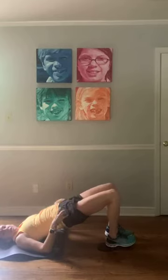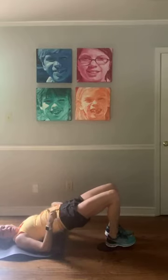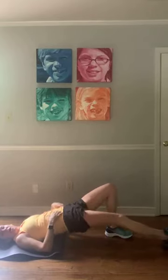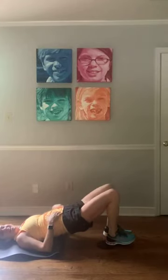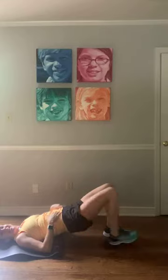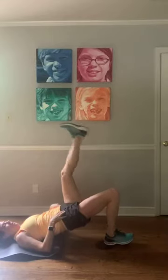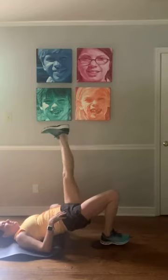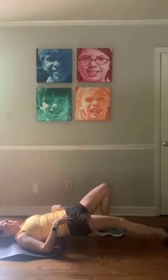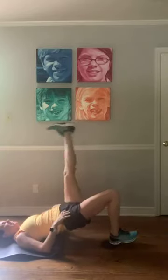Hold it, bridge. Don't let your knees fall open. That heel, slide it out. Bring it in, other leg comes up. Heel, slide, other leg. Heel, other leg. Glide and kick.